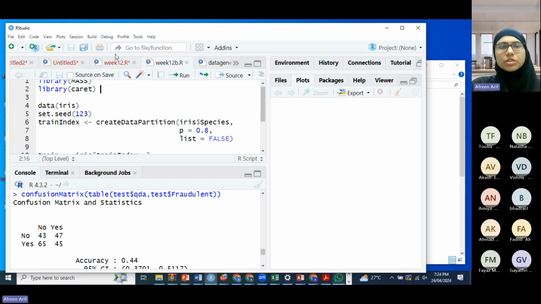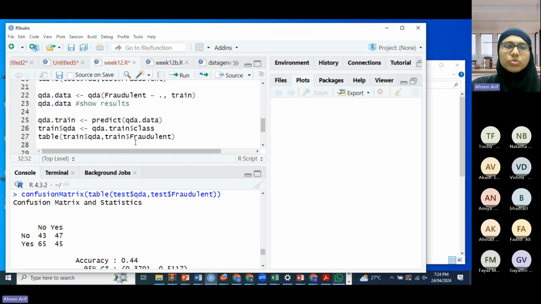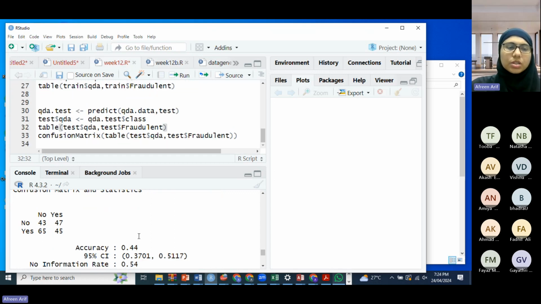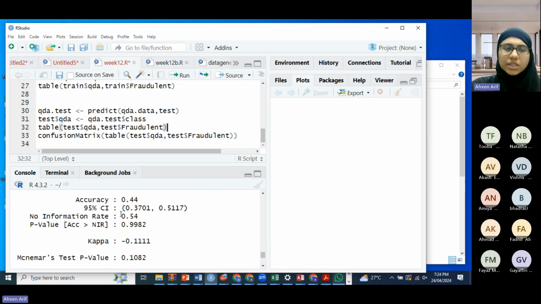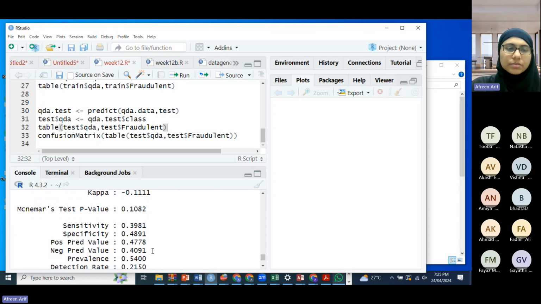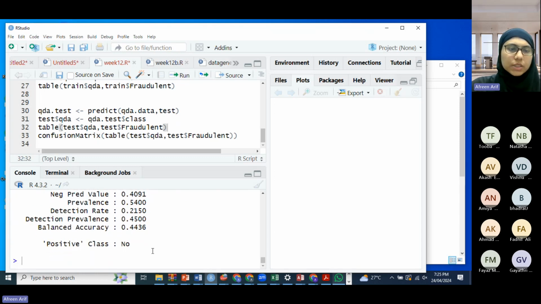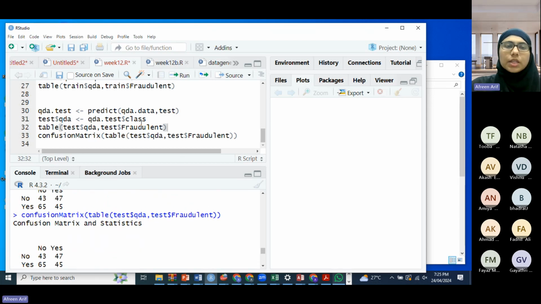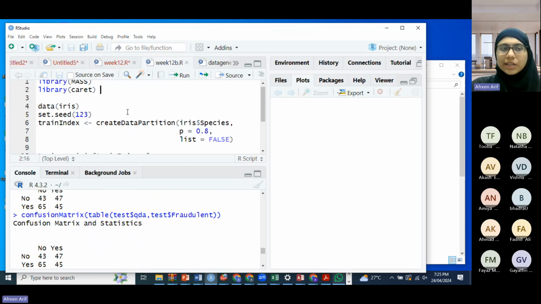So that's a very good function, the confusion matrix function, because it will do all the things that you want to look for: the confusion matrix itself, the accuracy, and the 95% confidence interval that you will have the correct result. So 37 to 51% chance that you will have the right result. Basically, that is what it is telling us. The no information rate is 54%, so we may not get the right answer there. I think this is sufficient for you. Now please run the new code that I gave you.